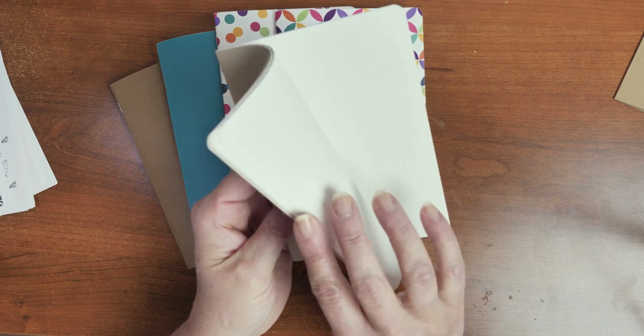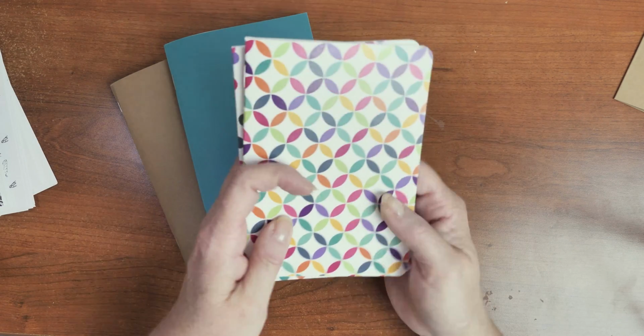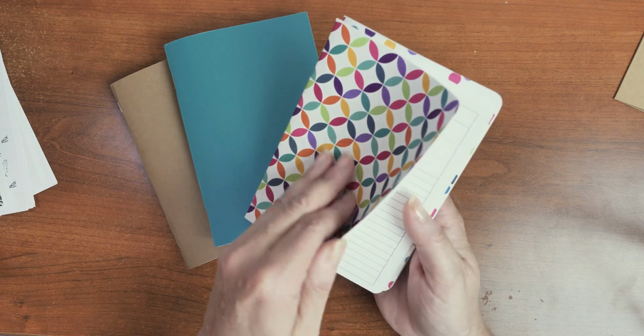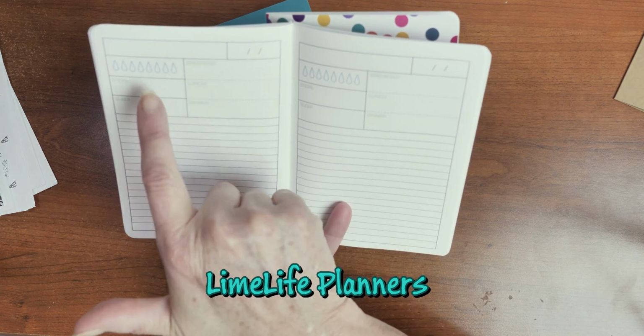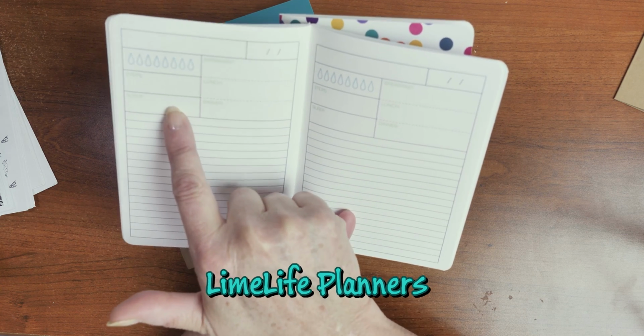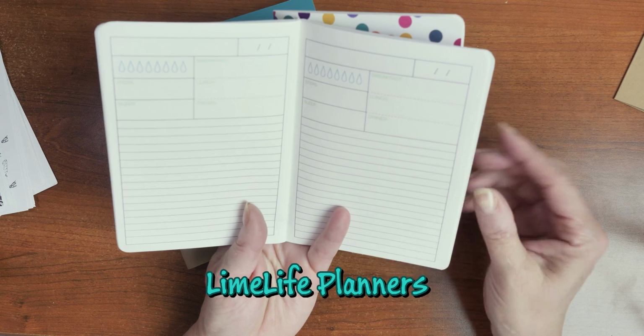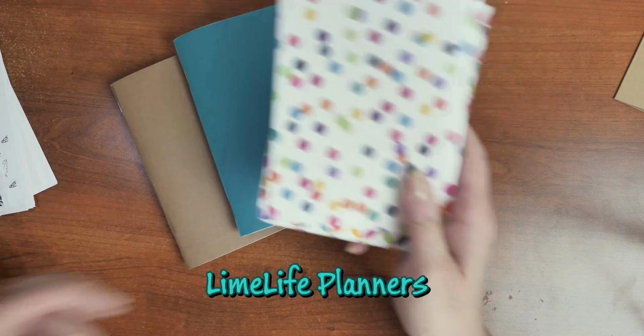This was another dot grid in an A6 size. These are from Lime Life Planners, and what they have here is this daily view has got your hydration, your meals, your steps, and what you slept, and then you could do your to-dos here. And that's the same layout there.